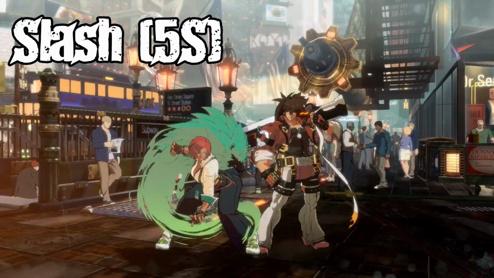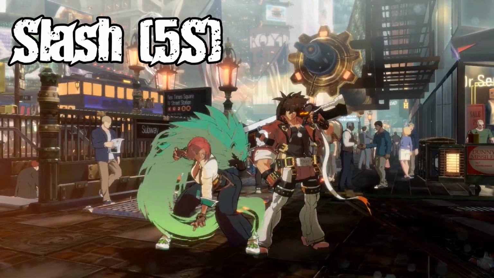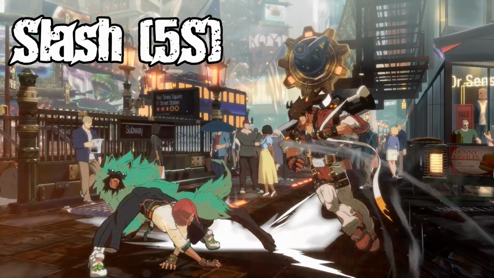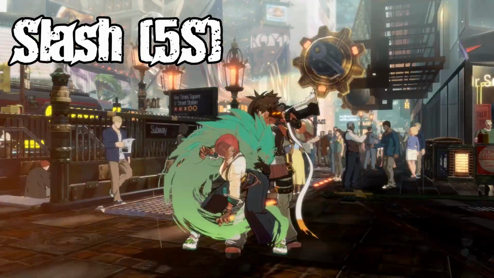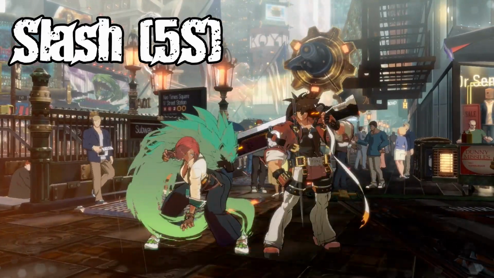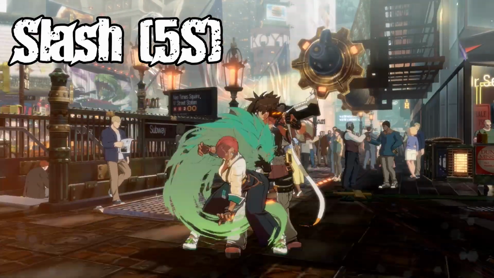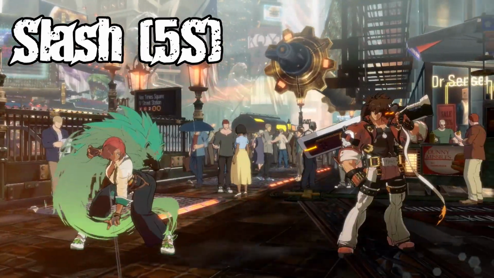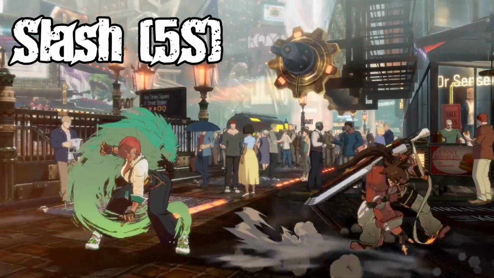Now close 5S has to be point blank or the other version will come out instead. But it is plus on block if you hit, so it's still your turn after landing it. This version can cancel into dust, crouching slash, heavy slash, and crouching heavy slash, and I'll explain those just about now.